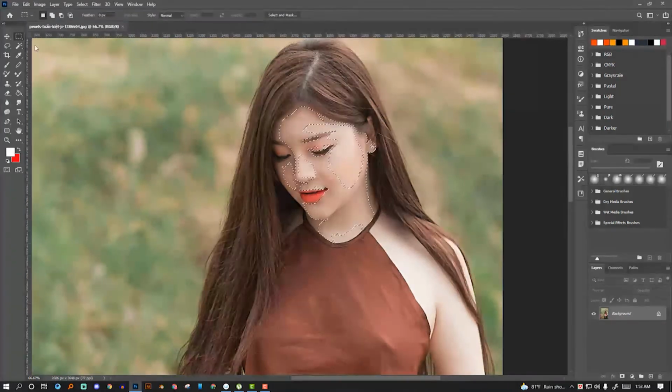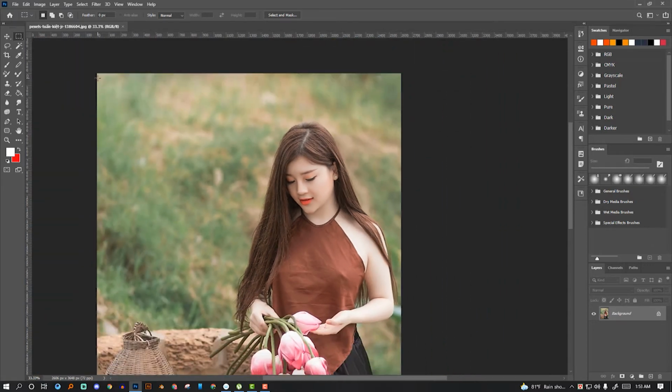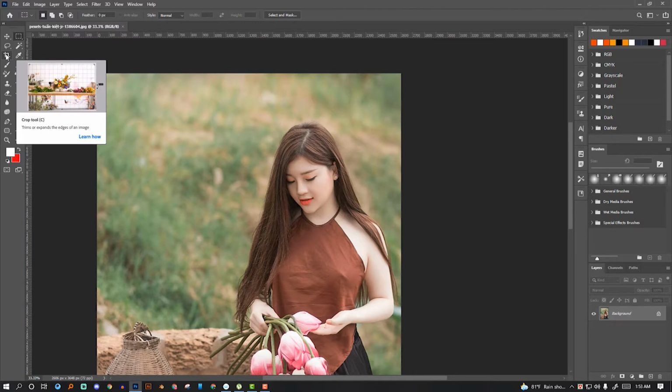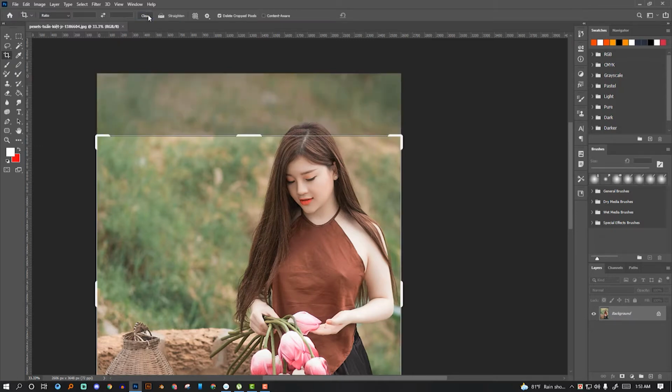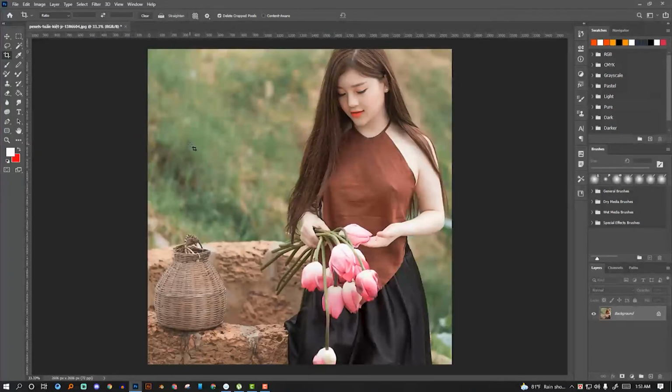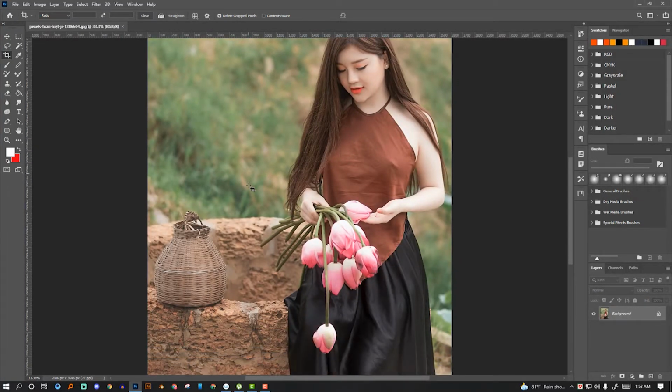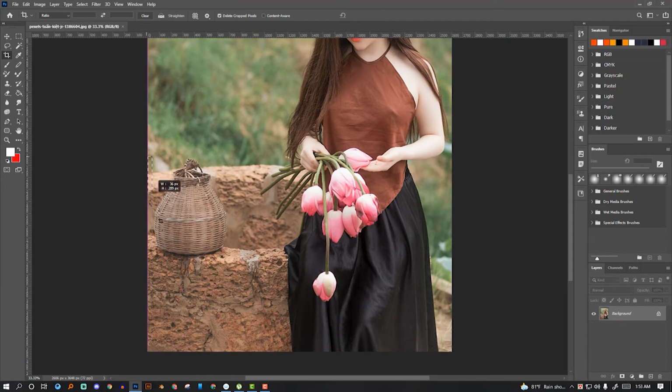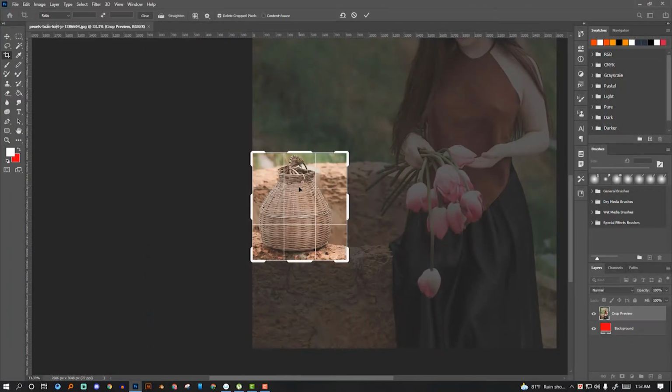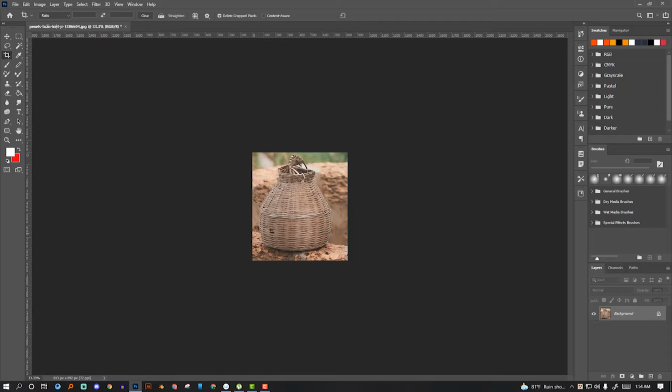Okay, next you are going to special tools. I think it's used everywhere. Your picture size, crop, just called the crop tool. Okay, I click. I need to select just his basket, just click and select it. I need just this object, the other objects are already deleted. Okay.